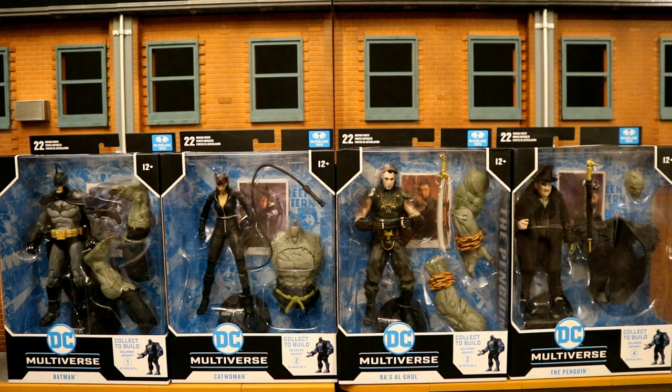I said, I understand if you're trying to limit me one item per character — that's fine. But these are four different characters, they have different UPC numbers. The DCPI, which is a Target internal number to represent the UPC, is shared between the wave because that's just the way it works. He said, yeah, I'm so sorry, but since it's shared I can only give you one. I simply explained I want to be able to build this character. He said, oh, is it one that has the arms and legs? I said yeah. He said okay, I'll compromise — I'll sell you two, and then you can come back for the other two. I said, why would you make me do that? If you're not going to sell these to me, I'm going to have to drive 45 minutes away to the other Target, and I really don't want to do that.